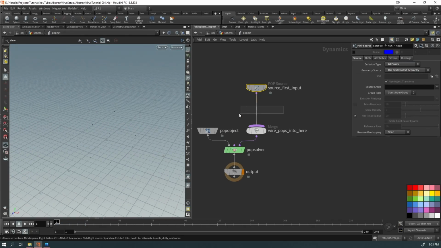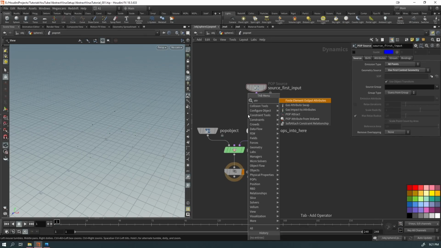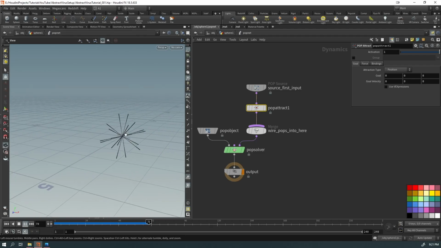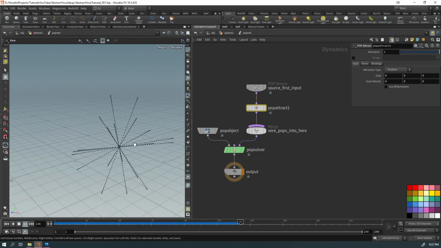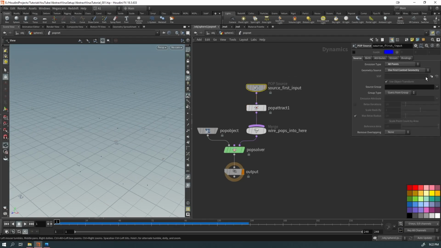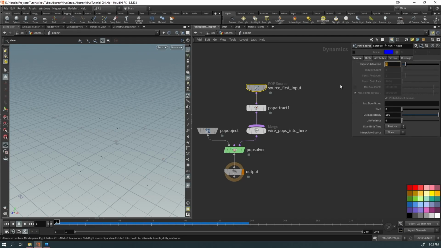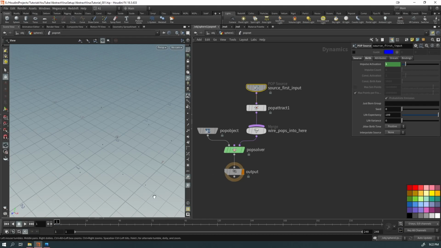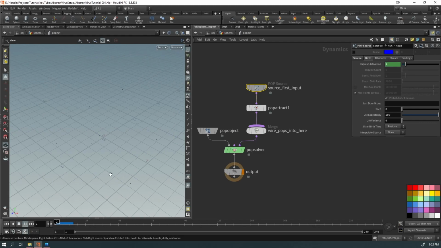Okay, now we can put down a point attractor here to see them moving. As you can see, we're making a lot of points, and we don't want that. We just want to create points on the first frame, and then we're going to manipulate those points. So I'm going to go to the birth tab, and I'm going to type a very simple expression, $FF equals 1. Basically, we have particles on our first frame, and as I go forward, we can see that the impulse activation goes to 0, and we're not going to have any more points.